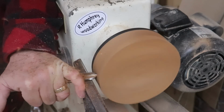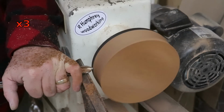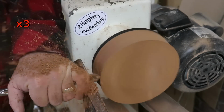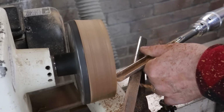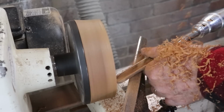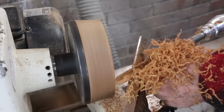So again, this will be the base of the bowl, and I'm just turning the bottom side first. Once I get this done, I'll glue all the rings together along with the base, and then I'll turn everything down together. Some beautiful shavings coming off of this mahogany.